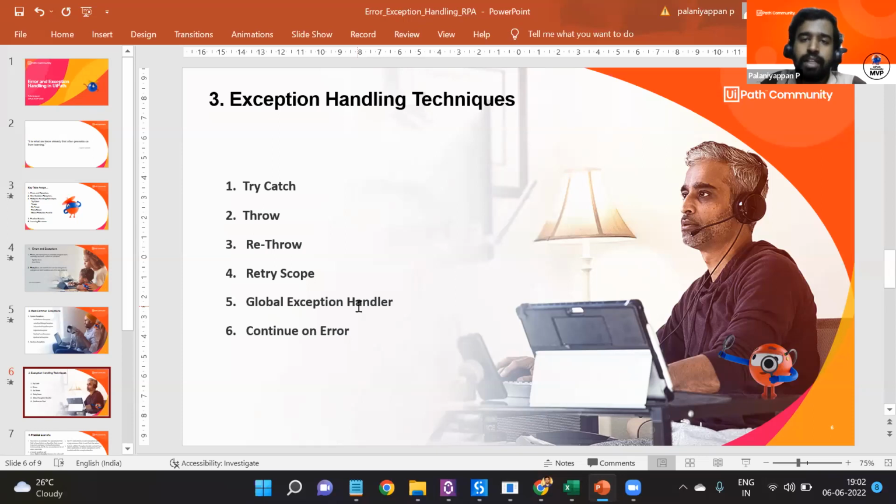So what this global exception handler will do is, at any place when an exception occurs, and that exception is not handled with these four activities, it will be caught and handled by this global exception handler.